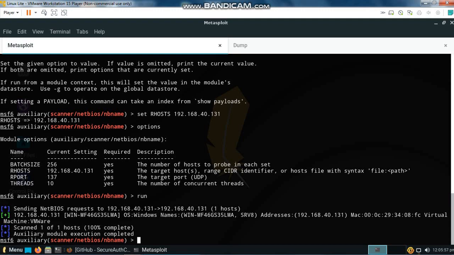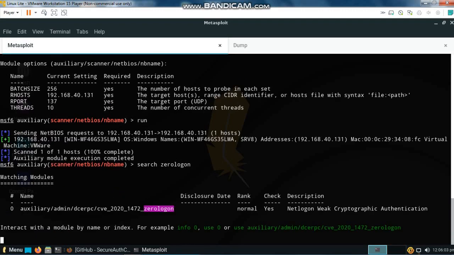Next, search for the Zerologon module. This is basically the Zerologon module and it is part of Metasploit. To use this module, type use zerologon.